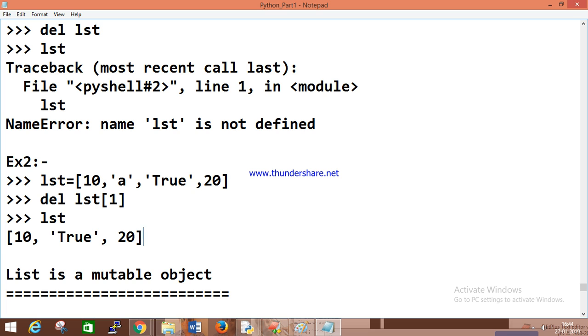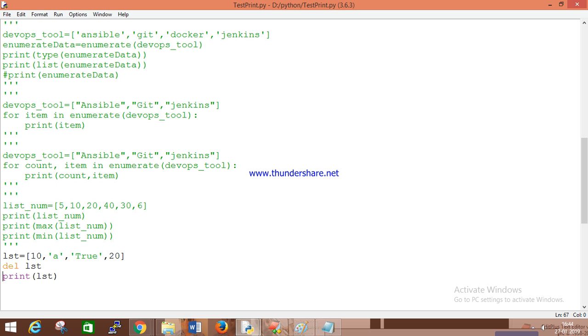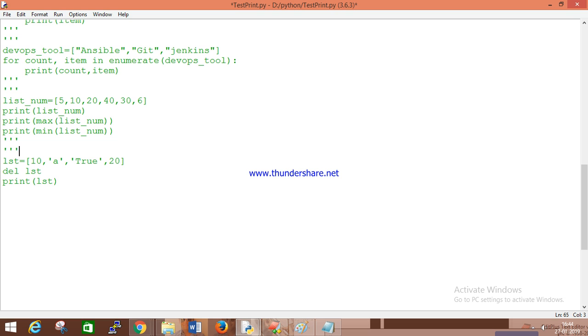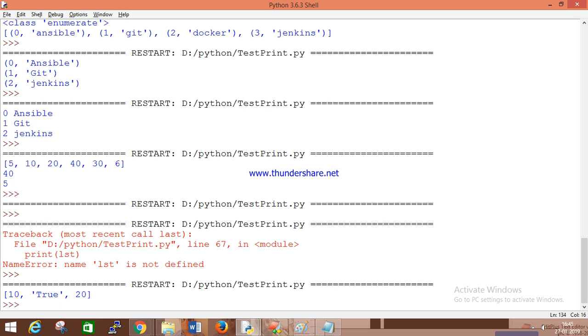Okay, so this is another step of list. Using the del function, you can also delete only one object which is available in the list. So how to do that? We have a list, and del of list of 1 I am going to delete, and now I am going to print this list. What value will come here? I have deleted del of list 0 1, so A is deleted. I want to delete a specific object, so we can do that, no problem. You can see here, A is not available, A is deleted.